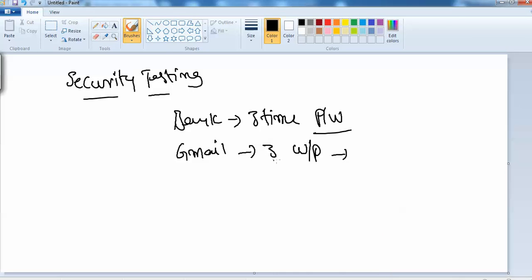They are going to block your account? No, it will ask you some security questions. It will ask you to fill some captcha, right? Bank of America application, Gmail also application, but domain is different, security levels are different. So based on your client requirement, based on the domain, the security levels will be different.